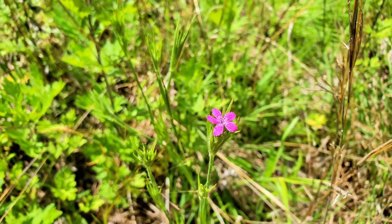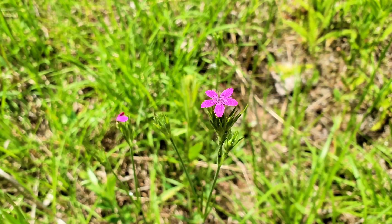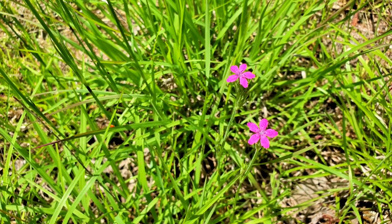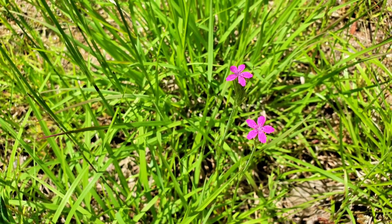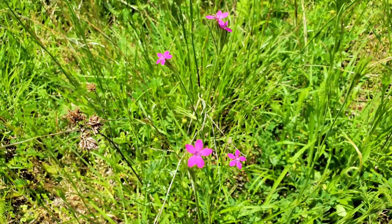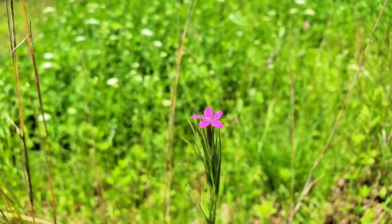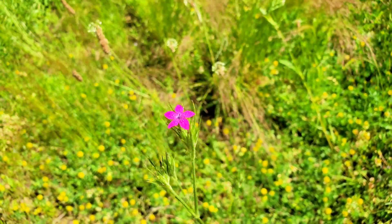We'll end our journey with this small, delicate wildflower. This is Deptford Pink, Dianthus armeria, an annual plant featuring tiny bright pink flowers which bloom from spring to fall. Native to Europe, it gets its common name from the Deptford area of England, where it was once commonly found. It has been introduced to North America, where it is now commonly found in most states and provinces. Though its blooms are tiny, they are very popular with pollinators and are often visited by butterflies, making them ideal additions to wildflower gardens.